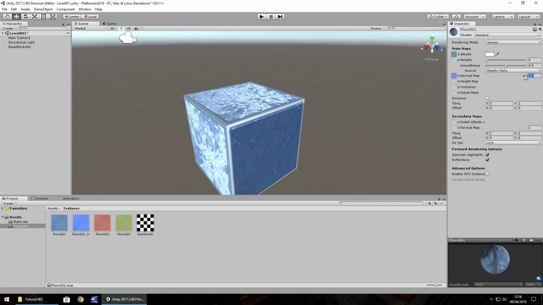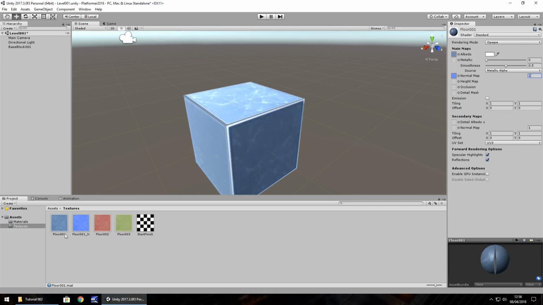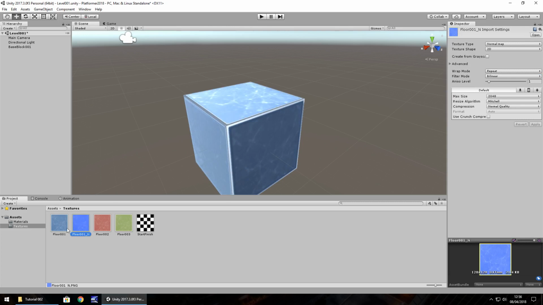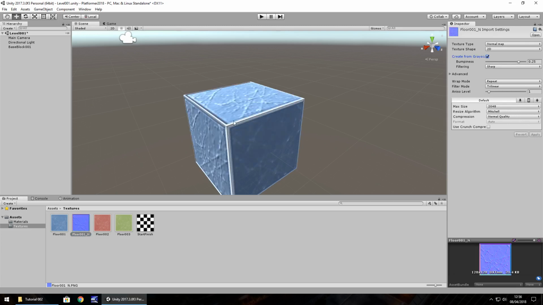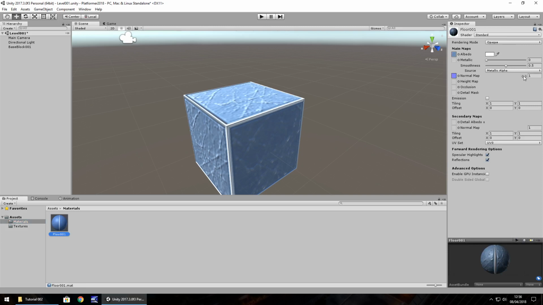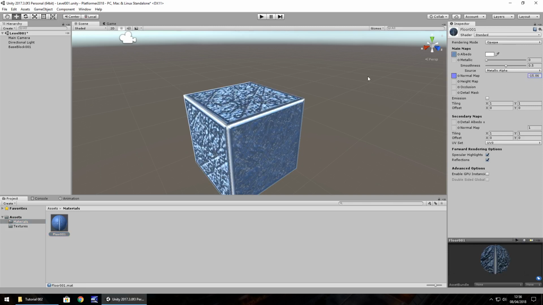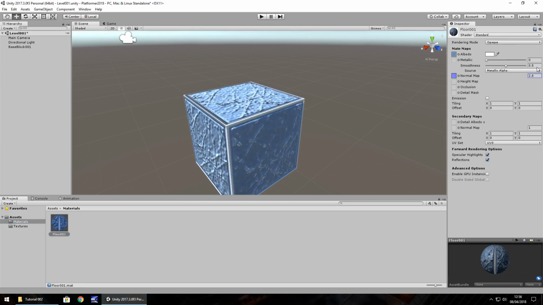But for now, I am going to show you what it means when we click grayscale. So if we click on the texture again, this normal map one, tick grayscale, and then as soon as we click apply, you'll notice this cube change again. It gives a more rigid and kind of, let's say, veiny kind of look to it. And once again, on the material, we can actually change how effective this normal map is by holding the mouse over the normal map and sliding. And you can see how much detail this can go into, how intricate and veiny, as I like to call it, it can go. So depending on how you want your game to look, this is what you would do.